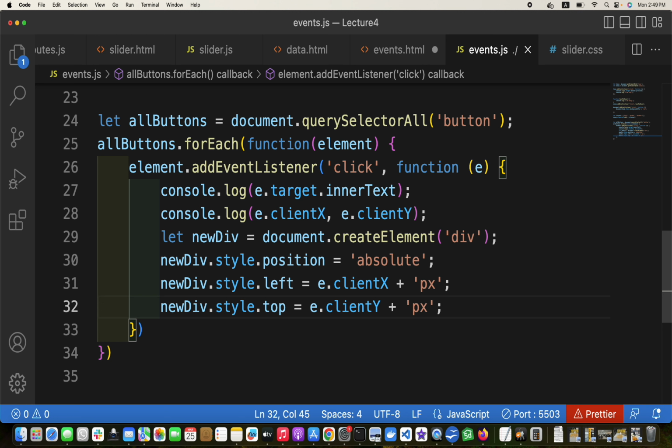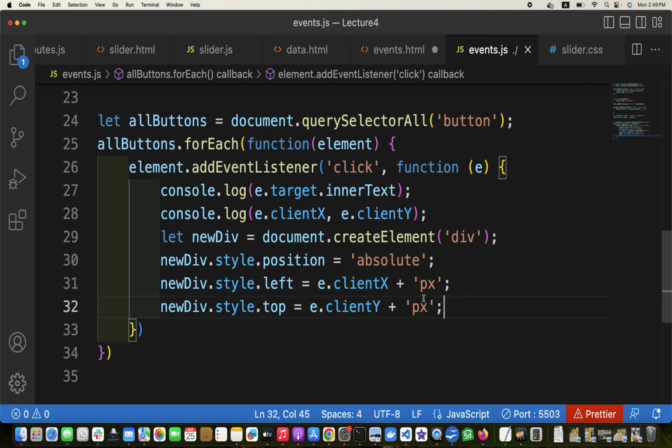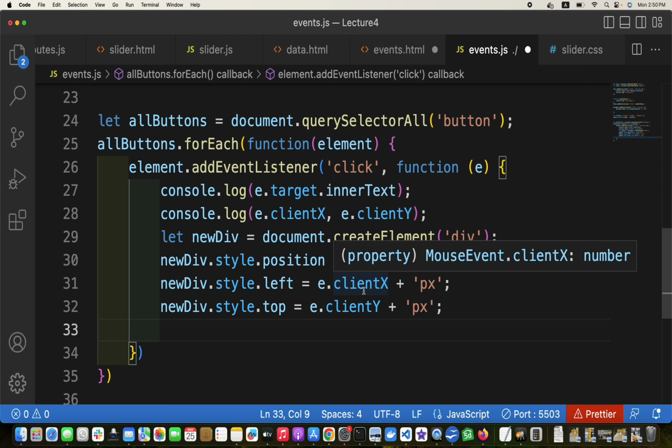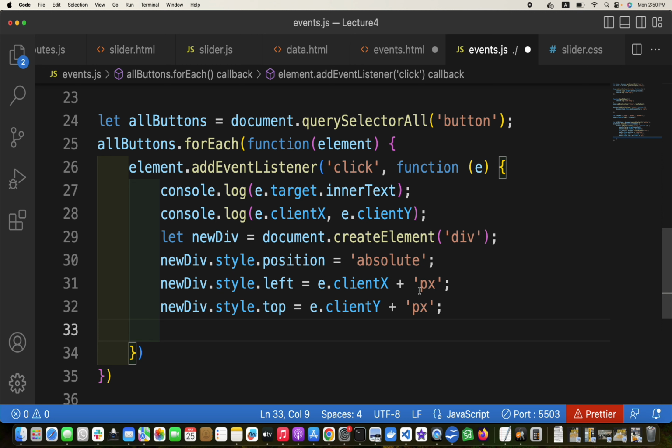This is fine. So newDiv.style.left is this, and we need to specify some width also, so that it has some size. We will add, for example, 600 pixels, because it gives us just a number. It won't know it otherwise, so for JavaScript we need to specify px with it.